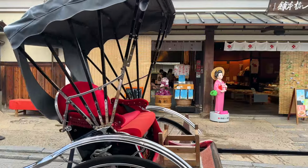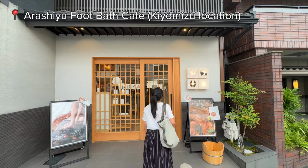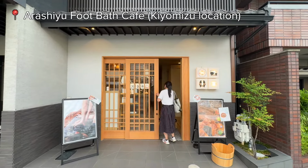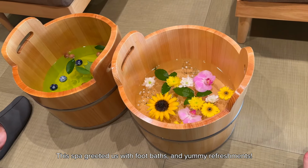It turned out to be another hot and humid day today, so now we're going to take a break and enjoy a relaxing foot bath and massage nearby. Traveling in Japan usually involves a lot of walking, so if you ever visit and want a nice way to rest your feet, we would definitely recommend stopping at a foot spa like this one.